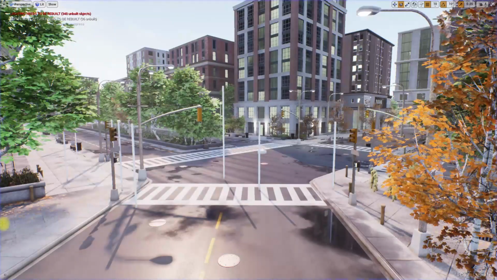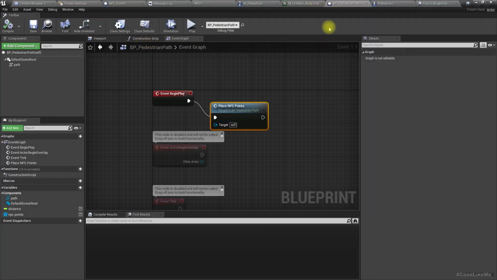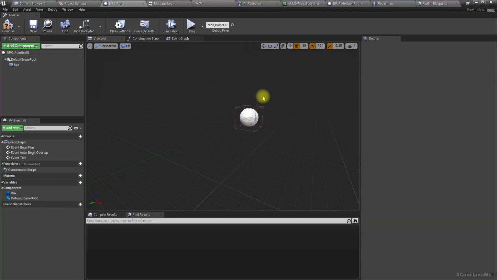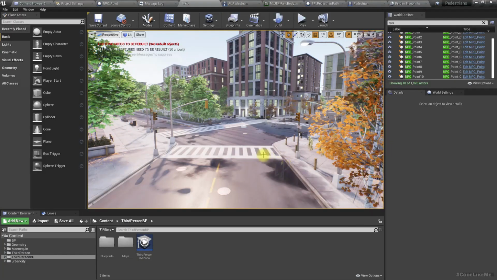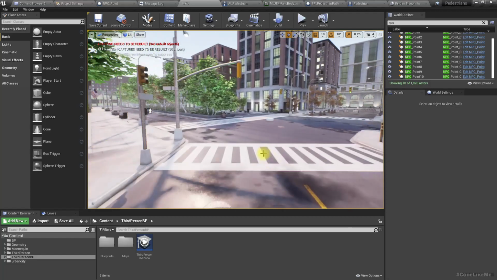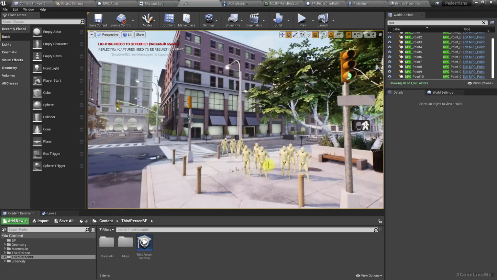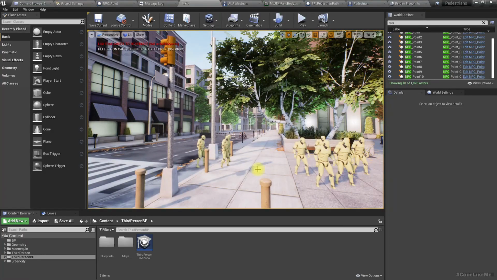Okay, right, now I'll delete this thing I just added to show the NPC point, and I'm going to stop this episode here. So in the next one I'm going to work on a way to spawn these NPC characters dynamically.